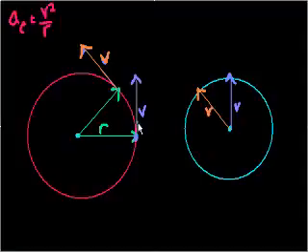Right? So when we start here, the velocity is going tangent to the circle. After a few moments, the object's rotating around the circle, so now the velocity is the same magnitude, it's just switched directions. And so what's happening here, when we plot the velocity vector over time, it has the same magnitude, so it'll draw out a circle, but its direction changes. So what takes us from this point to this point, this was the velocity vector, and the velocity vector is always changing. But in general, this is the change in position.